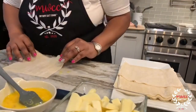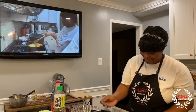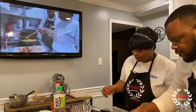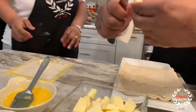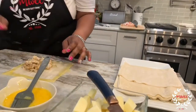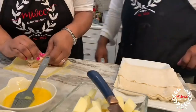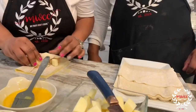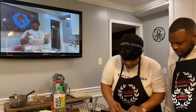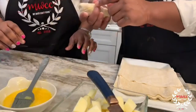Let me show you how the real chefs do. I'm going to try to take my husband's lead and wrap this bad boy up. Oh, look at that! I told you I could do it. Be careful — you're breaking it. You got a little hole right there, but it's okay because it's right underneath, so you're good.